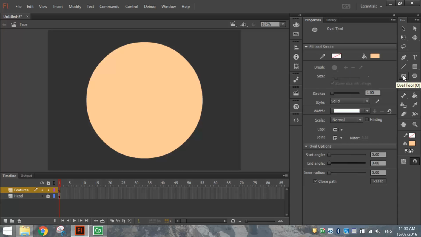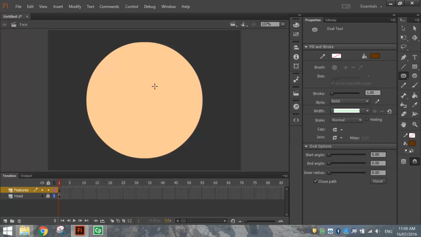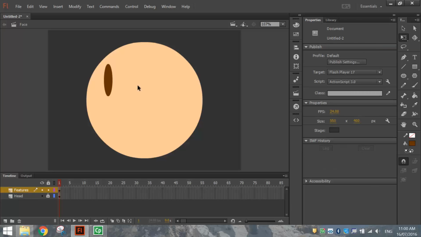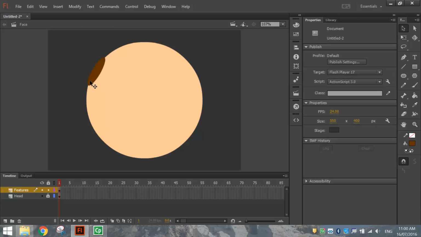First features, maybe his hair would be good, so using the oval tool, I'm just going to select brown hair for this guy. I'm going to draw a skinny little oval. Looks something like that. Once I've drawn it, I'm going to grab my free transform tool here, third tool down in the toolbox, click on that shape and give it a rotate a couple of times. Try and get it to line up perfectly on the side of his head here. You may need to use your arrow keys to nudge it around a bit. Basically you're looking for his hair to sit nicely like that on the side of his head.